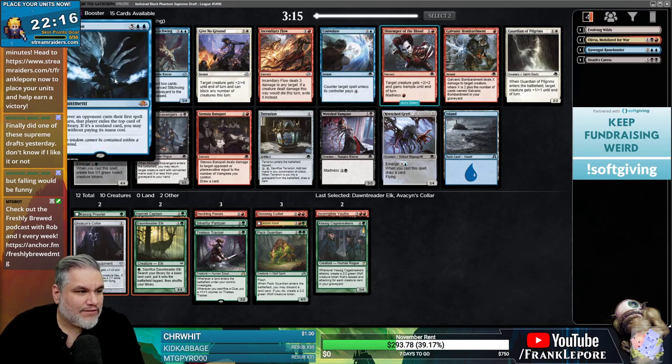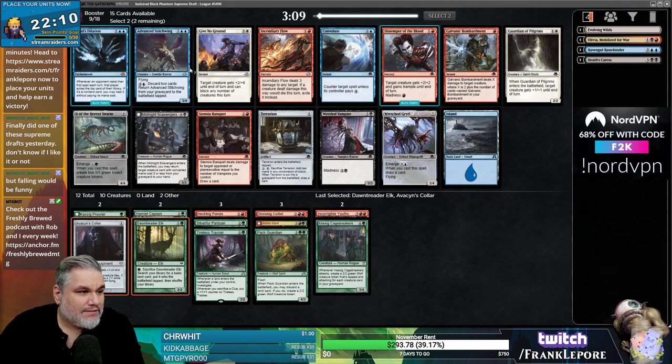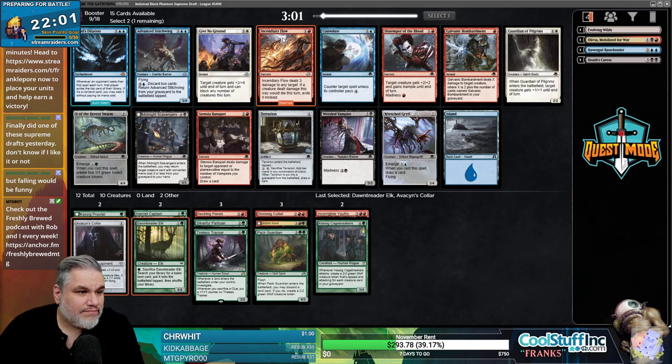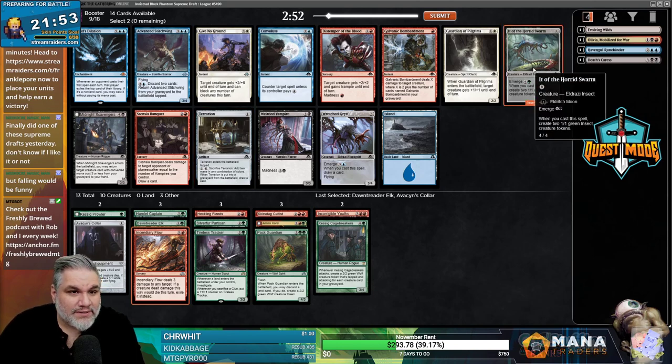Mind's Dilation. Whenever an opponent casts their first spell, that player exiles the top card of their library. If it's a nonland card, you may cast it without paying its mana cost. Oh boy. We're definitely taking Incendiary Flow. Could just take Terrarion as well. It of the Horrid Swarm is not terrible.